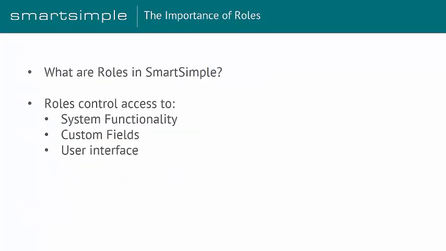So the first thing we need to look at is the importance of roles in the system. Roles are the main method of controlling security, interface, and functionality within SmartSimple. User access to system resources like file folders, discussions, calendars, UTAs, the notes function, even reports, are all controlled by permissions, and roles are one of the security systems that allow users to get access to those permissions. Roles are also important for controlling the user's homepage interface, although that won't be discussed as much in this webinar. That's a separate webinar topic.